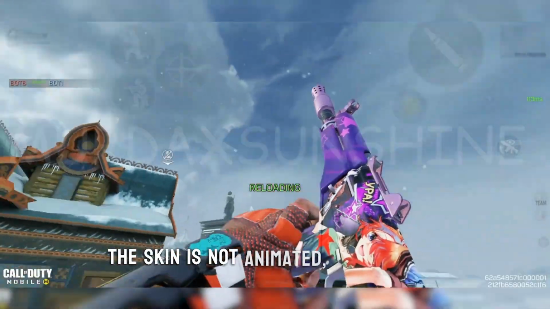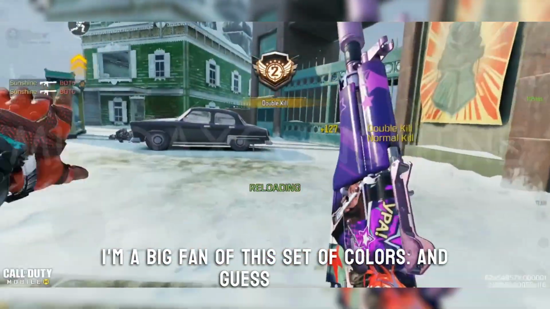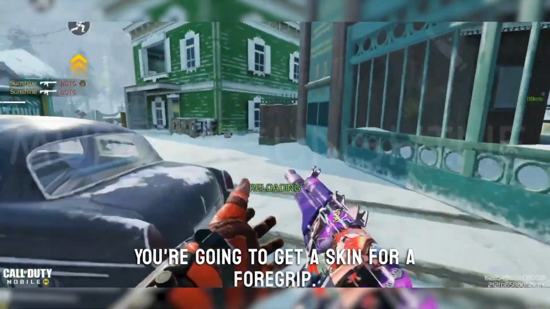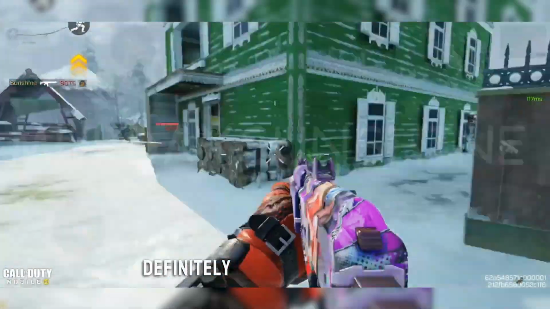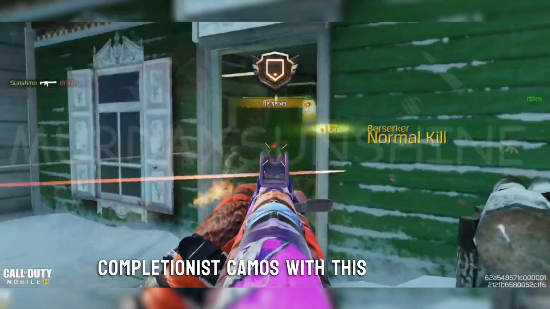The skin is not animated, but the skin sure looks nice. I'm a big fan of this set of colors. And guess what? You're gonna get a skin for a 4 grid, so it also looks a lot better. Definitely a really good skin. Let's also take a look at the Completionist Camos with this RUS skin.